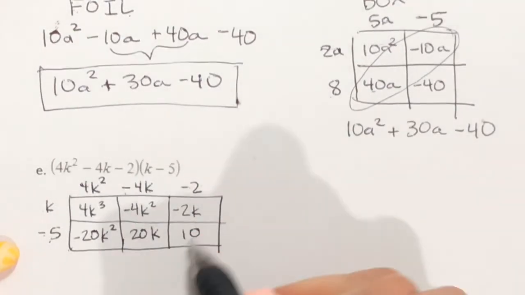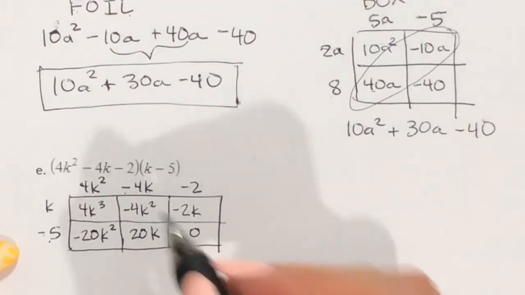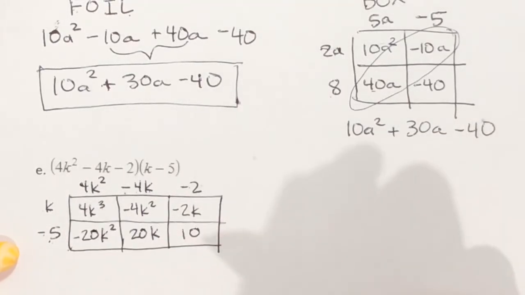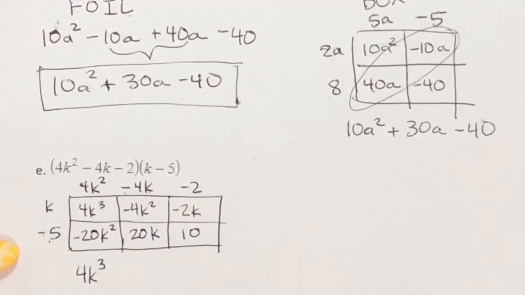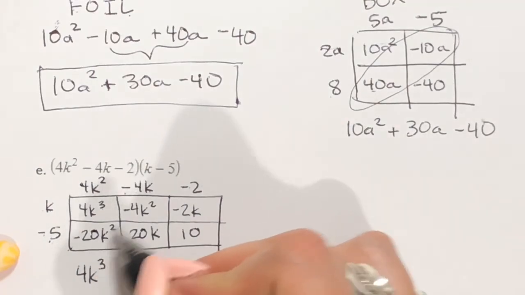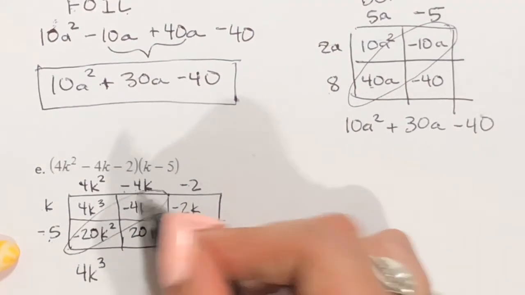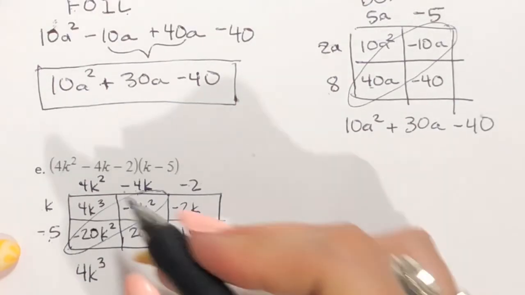So again, this way you have all of your terms organized really neatly. You're not going to be foiling over and over. But we're just going to go descending again. So cubes, that's our biggest degree. So we're going to do our 4k to the 3rd power first. And then we do have some like terms again. And you'll notice during the box method, they usually go on the diagonal like that most of the time. Not always, but a lot of the times they will follow that diagonal.